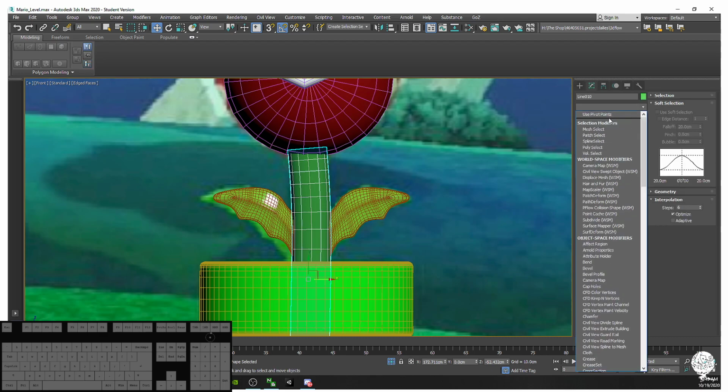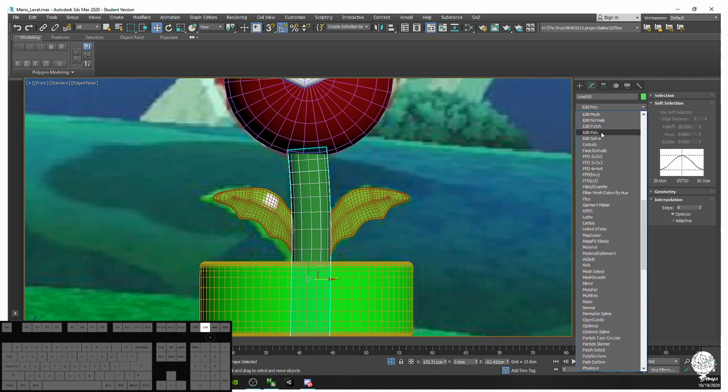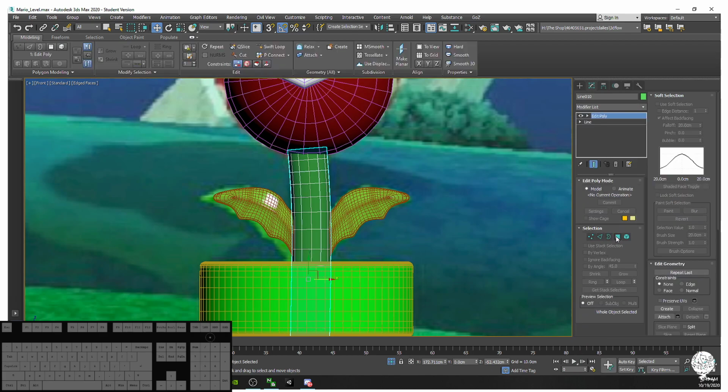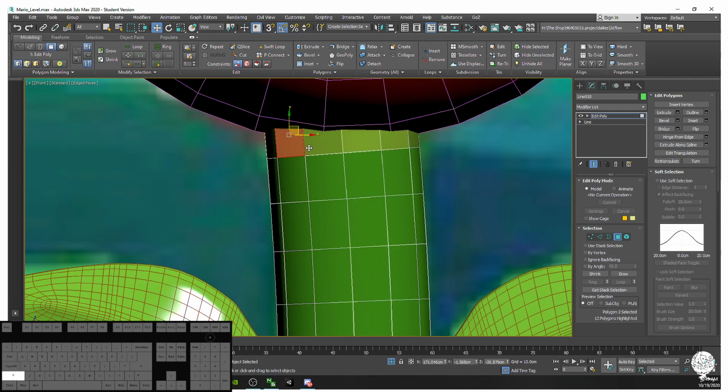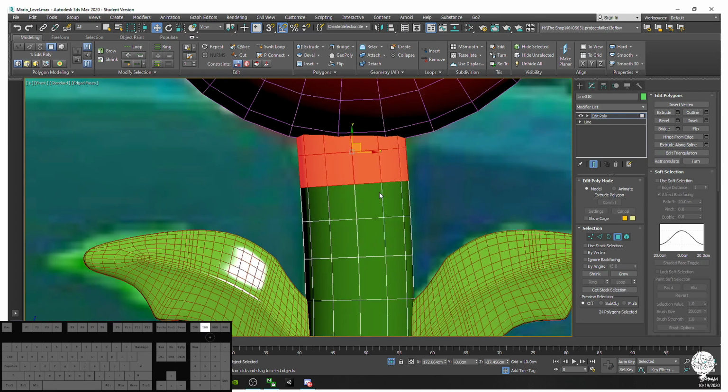Alright, so in our line here, we're going to throw an Edit Poly modifier on it. And we're just going to select these two right here. So we're going to hold down Shift, Control, and I'm going to right click and extrude this out like that. Make sure that it's extruding the polygons based on its local normals. And I'm just going to extrude this guy out like so.